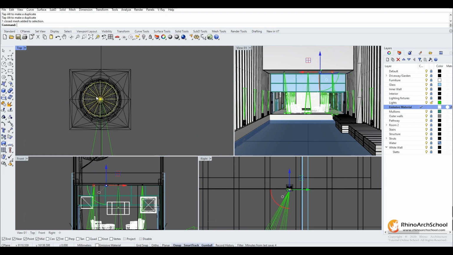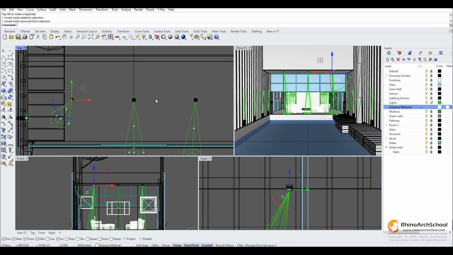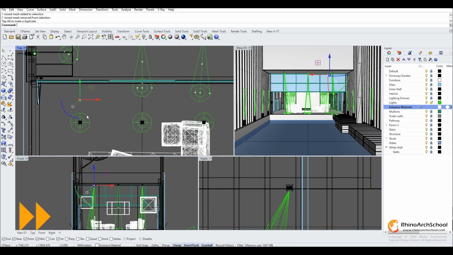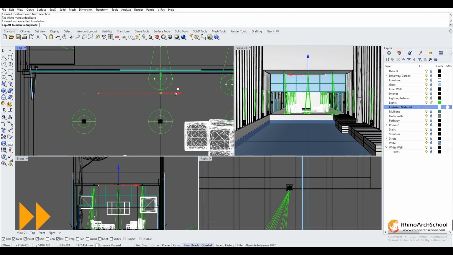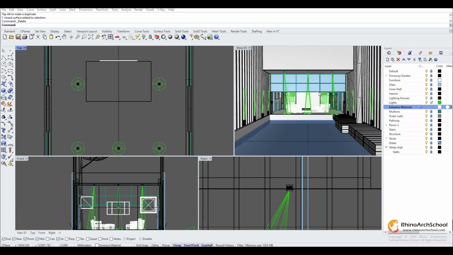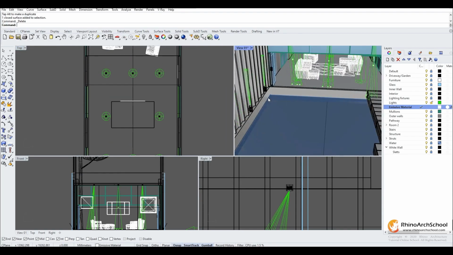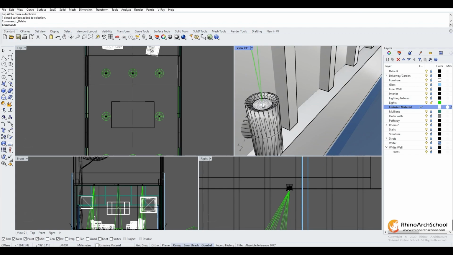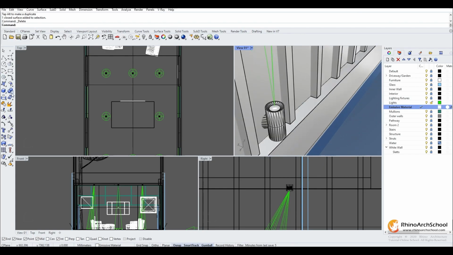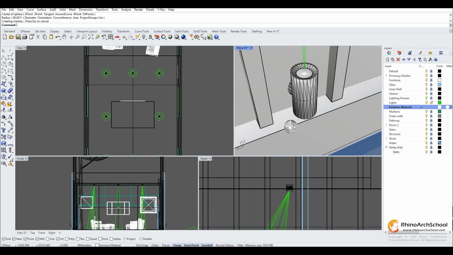So I'll just go ahead and place all my emissive materials onto these. Placed on these top lights, go ahead and do the same thing to place them along here, along the cylinder lights.